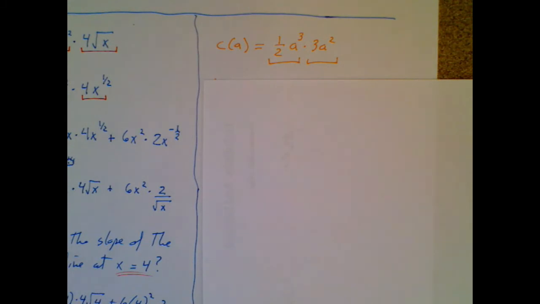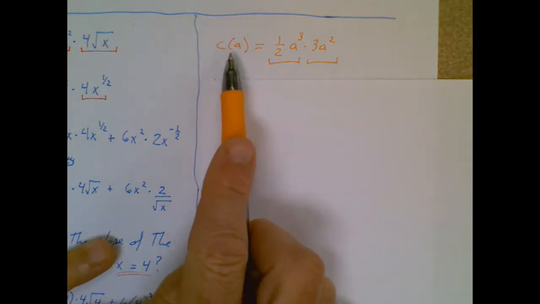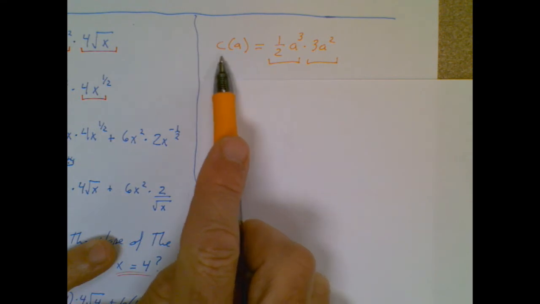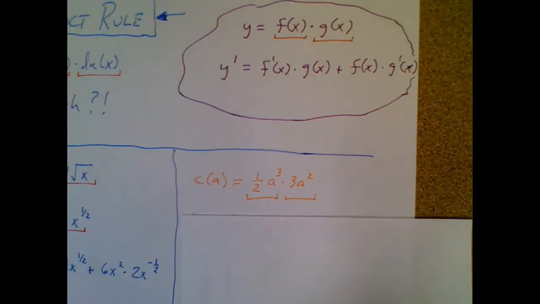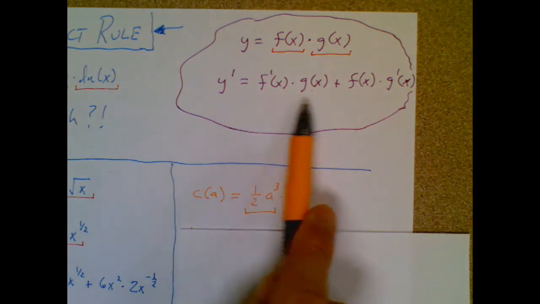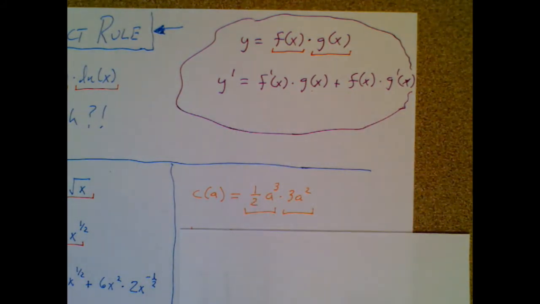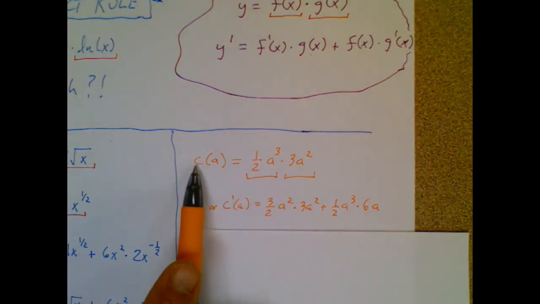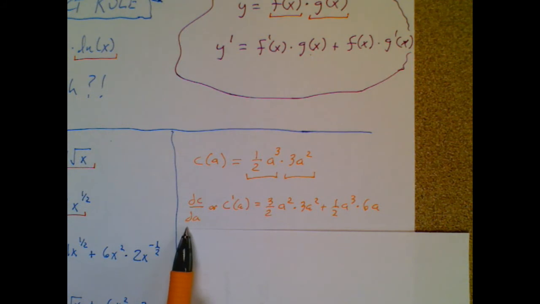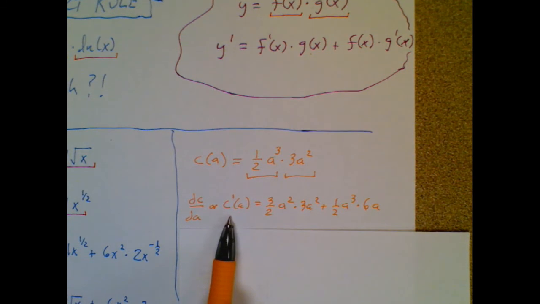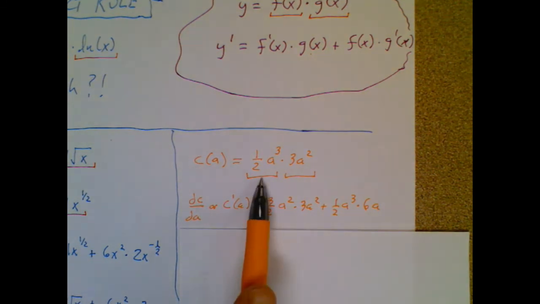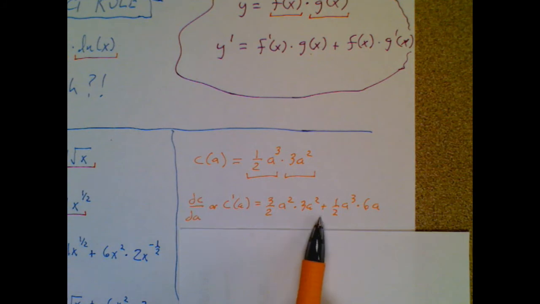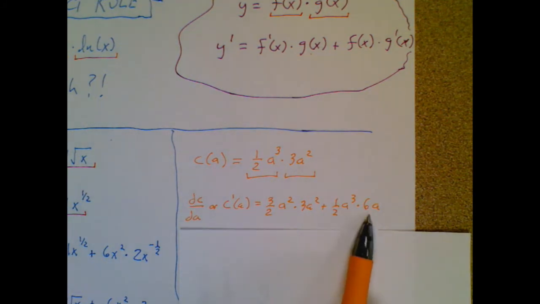I've got one more example for you. Here we have function c that happens to be using variable a, or c of a. As a reminder, we're going to follow this pattern because I see one function multiplied by another. So I'm going to show you both sets of symbolism here. If I called this function c that happens to be using variable a, I could use the symbolism dc/da, thank you Leibniz, or I could use c prime of a, thank you Newton. Regardless, derivative of the first times the second plus the first times the derivative of the second.